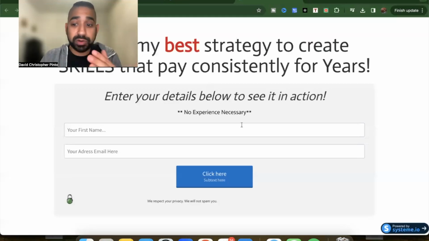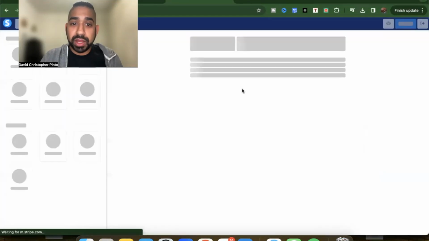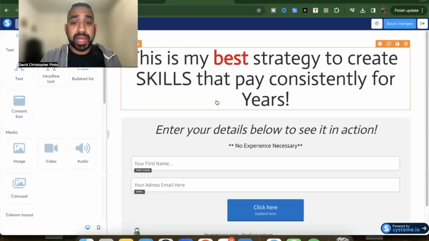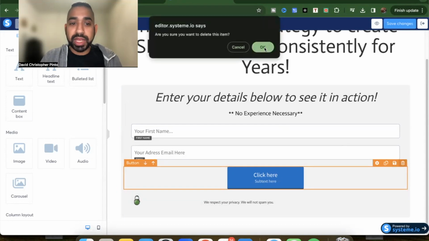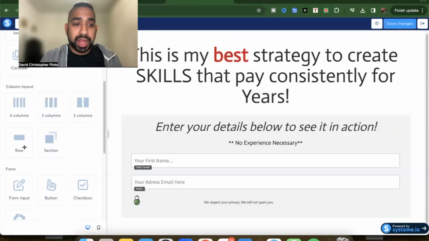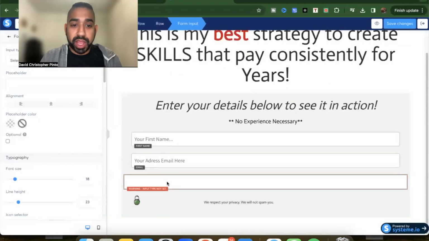This is a separate page. I don't use it yet, but this is one of the pages that I created. And you can just click on edit after that and start to drag and drop and edit these pages according to how you see fit. Like for example, I need to change this button. I need to edit it. So for now, let's say I delete it and I add maybe a form input here just to show you guys. Okay, and then I can have a form input here of what this form needs to be.